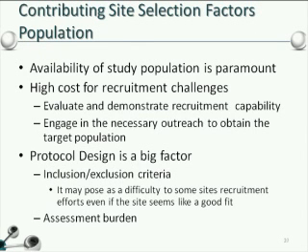So again, going back to that little wheel that we saw there about the different things that, after the protocol, drive site selection, one of the things is population. And I really can't emphasize this enough. The availability of the study population is paramount. And one of the things that I think can happen is we see a lot of different people with a lot of difficulties walk through the doors of our clinics and our programs. And the first thought, and I do this myself, is, oh, we've got oodles of those people. We've got lots of those folks. Certainly we can recruit 30 or 50 or 100, whatever the number is.